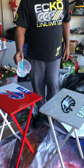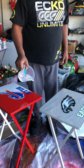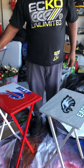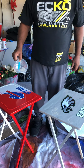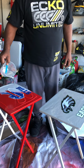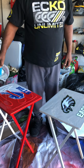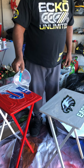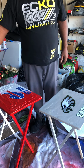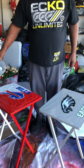So now here's table number two. Since I don't have my gloves, I'm gonna pour this one different. That way when I go to smooth it out or smear it around, it should be easier, because I don't have my gloves, so I gotta find the easiest way possible.